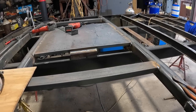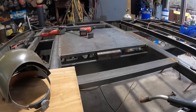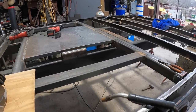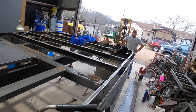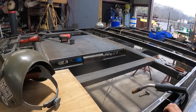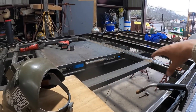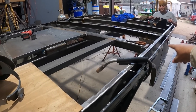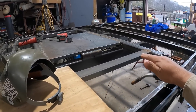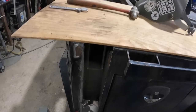We're going to be using three 4x8 sheets of 316 tread plate. I don't know why the customer wanted that, but no, actually that's good. I'm gonna be putting a lot of heavy stuff on here, so that's good. So we're gonna lay that out, mark out where the perimeters go and trim them up and start getting the front half welded, because we're still making progress on these cutouts for the outriggers.